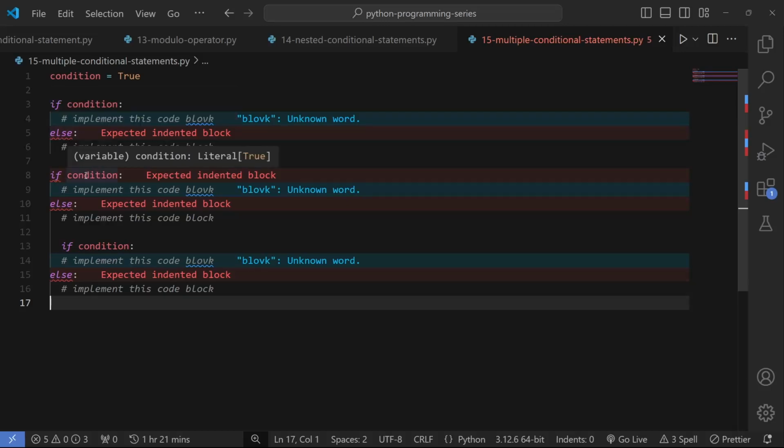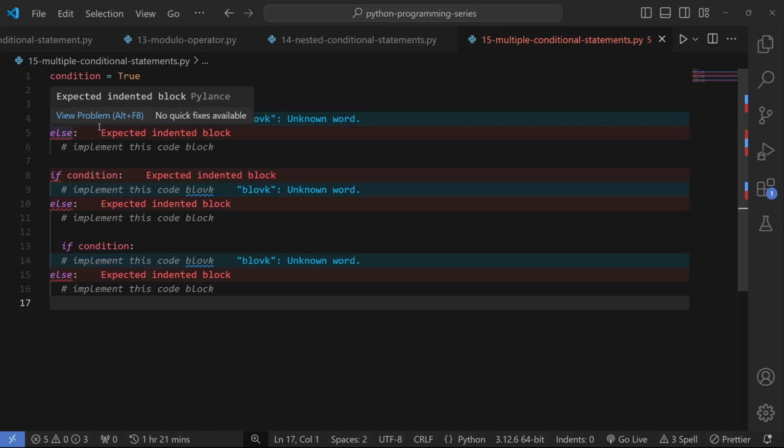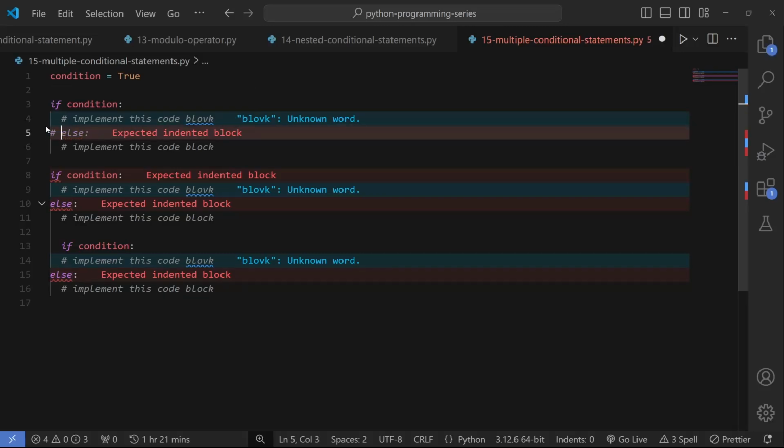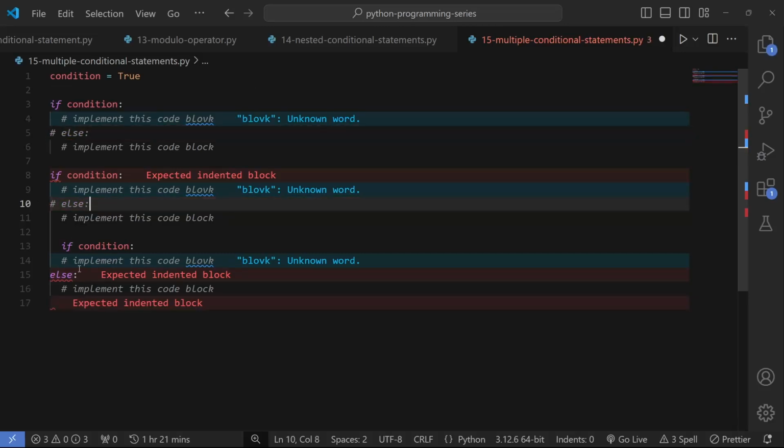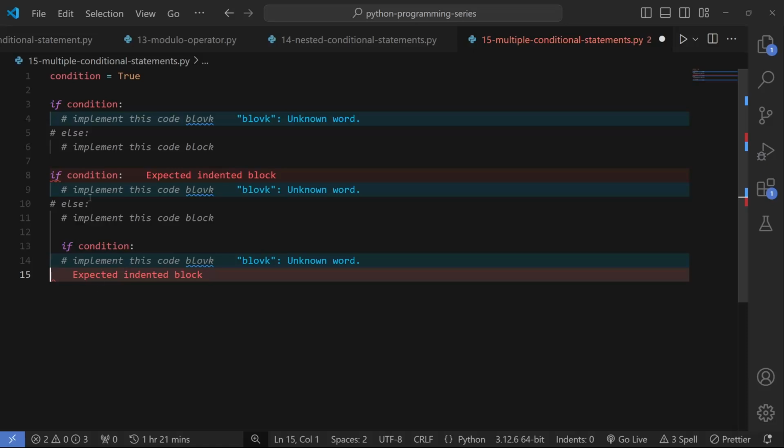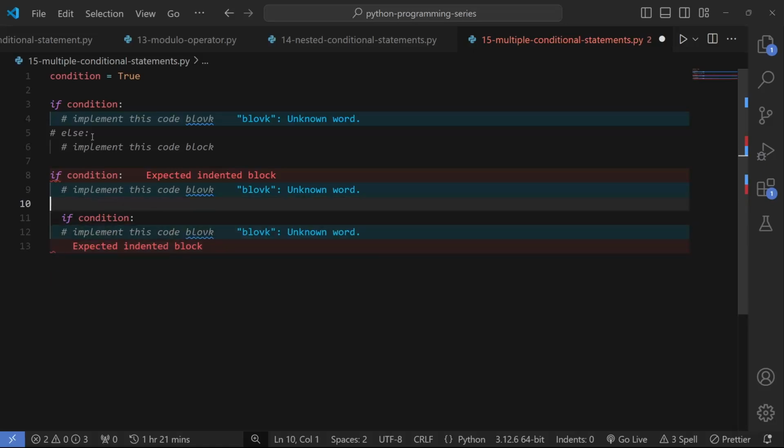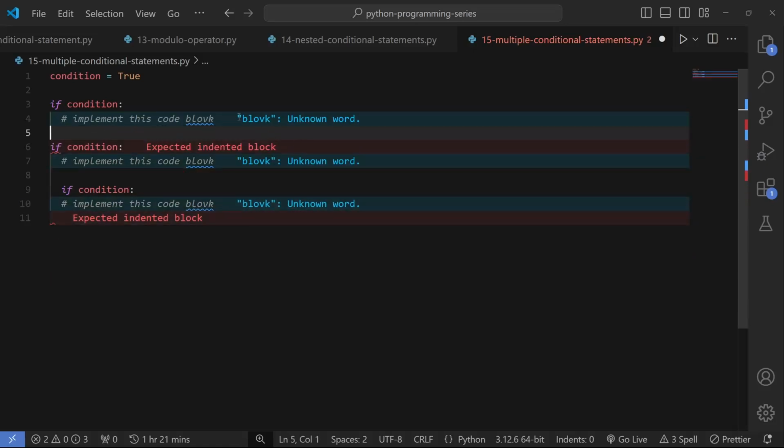So okay, let's have an example. We want to implement a checker that checks if a number is positive. We also check if the number is even. We also check if the number is a multiple of 5. In that case, we will not be needing this else for now. We can comment this out, or to avoid confusion, we can as well get rid of the else block, to avoid confusion for beginners.